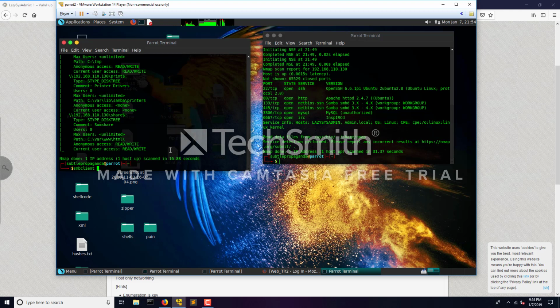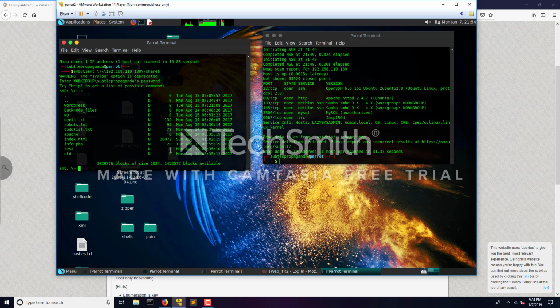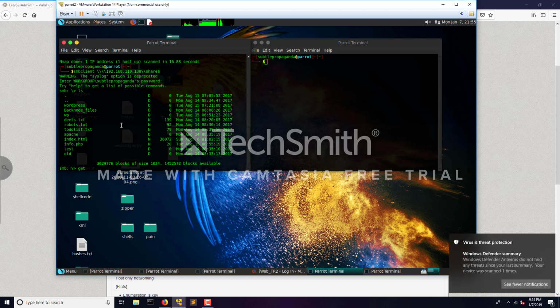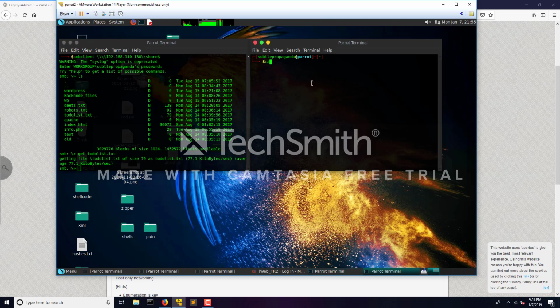So we're going to use smbclient with the backslashes. I think those are backslashes. The weird ones, the non-Linux ones. There's the syntax right there, and then the share name. And when prompted for a password, just hit enter, because we have anonymous access. List the files inside, and you see a bunch of stuff. So if you notice a directory WordPress, it looks like we have access to the web root, so we're definitely going to want to check that out. And now we can use the command get to transfer a file from the share to our home directory. So if we get todolist.txt, you can see it transfers, and we can view it.